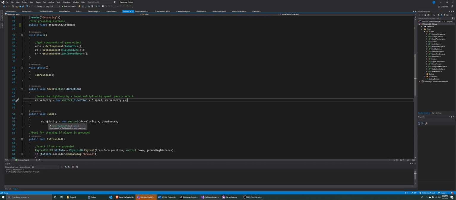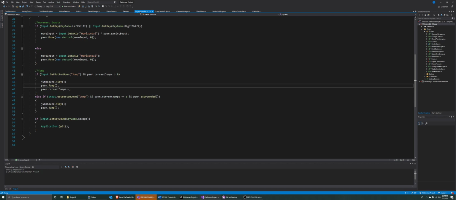Jump is kind of the same thing as the move, but it adds the velocity of your X and your jump force to your Y. So you keep your movement with your X, and also you just shoot up, and that's what makes it look like you jump. Then the gravity pulls you back down to complete it. Let's hop back over to the player controller. Current jumps and max jumps are on the pawn, as is grounded. So this whole thing together is how you get the double jumps.